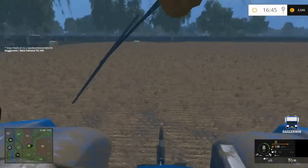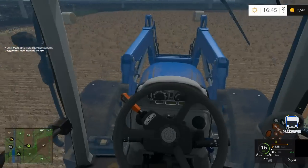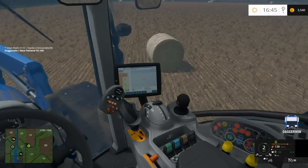One more, and we'll go. There's no way I can cross the bridge though. So I'm going to be a bit stuck. This may get interesting.